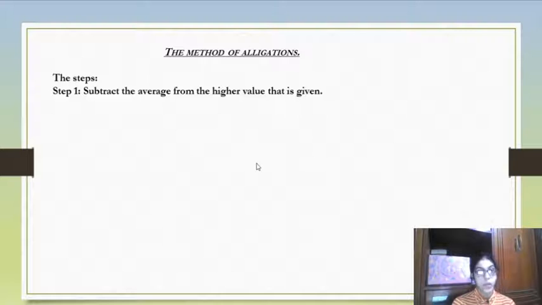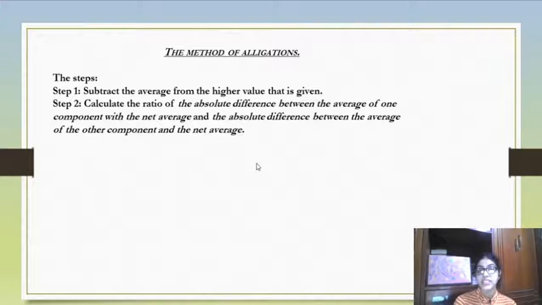So what does this part in italics represent, right? The absolute difference between the average of one component with the net average. So one component, which in the problem's case would be, say, the students who passed. The students that have passed have gotten an average of 39. The students in total have gotten an average of 35 marks. So that is essentially what you're going to do for this section, and you're going to do the same thing for the other component in the second half in italics, right?